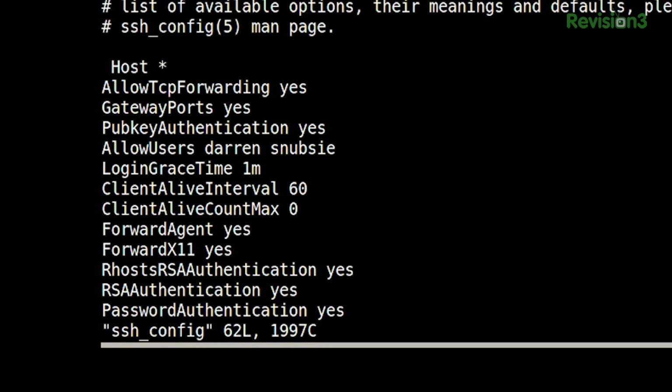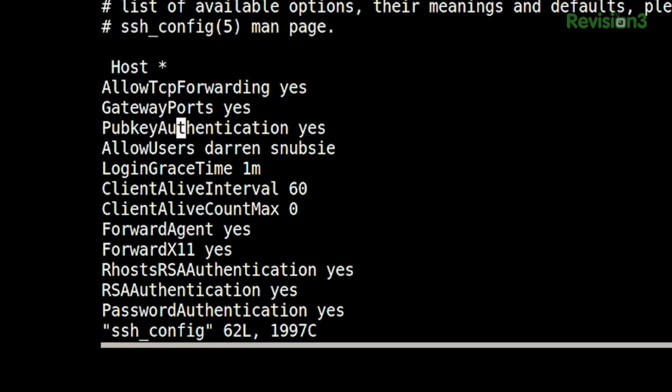Okay. Sometimes if you just have this enabled, you'll notice that if you create like a dynamic SOCKS5 proxy to your SSH server over here, you can do all your browsing through it, but you'll notice in the session you'll see all these error messages pop up. You haven't seen that on this server because I also enabled gateway ports yes. So that's just something to be aware of. If you're going to do allow TCP forwards, you're probably also going to want to set gateway ports to yes.